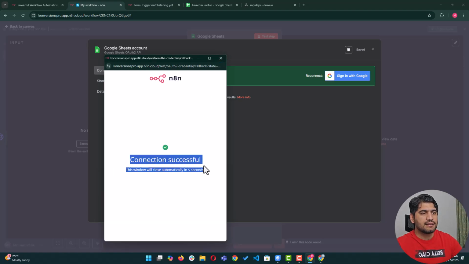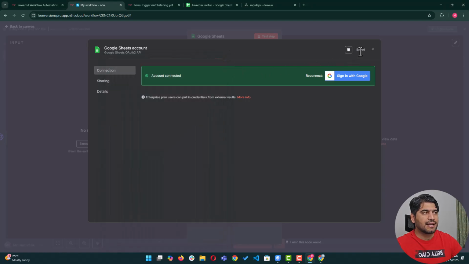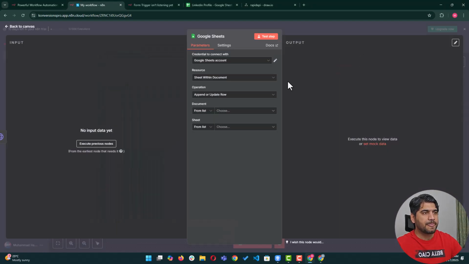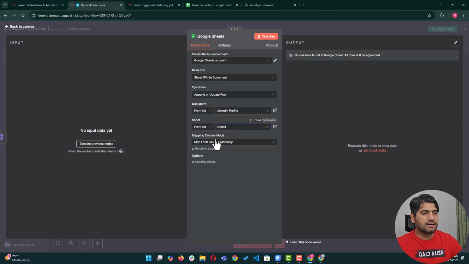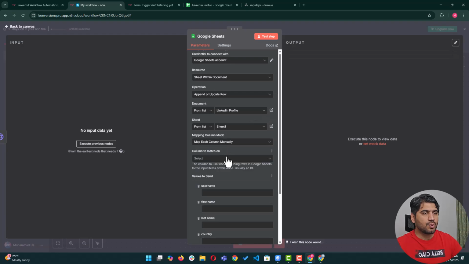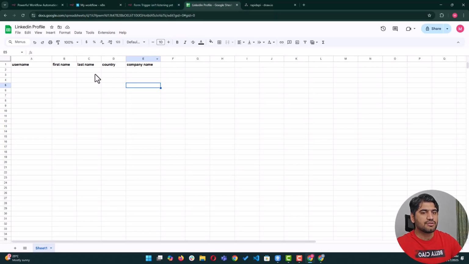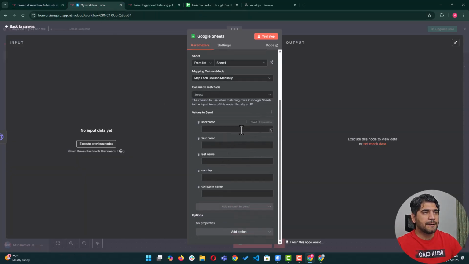As you can see, Google Spreadsheet is connected successfully. Now I'm going to choose the file from the list. This was the file, LinkedIn profile, and from the list I'm going to choose sheet 1. I can select sheet 2 or sheet 3, depending on my need.